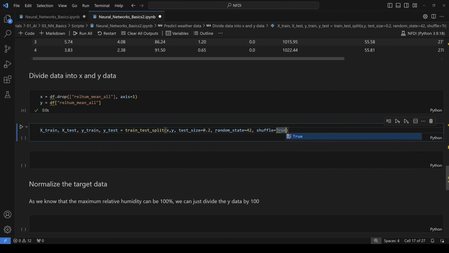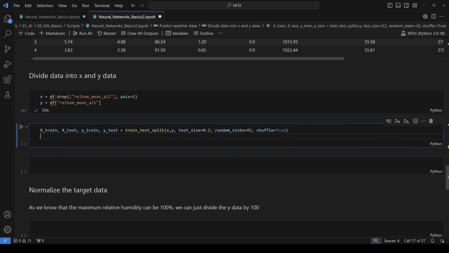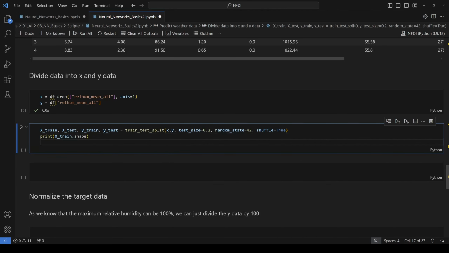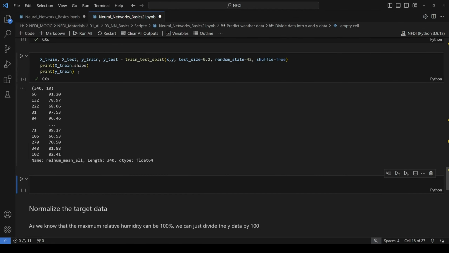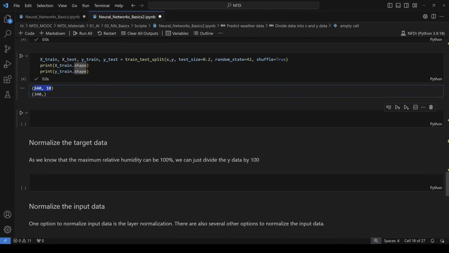As our measurements in the dataset are currently sorted by their date, it is necessary to bring a random shuffle into the dataset. Let us add two print statements to check the shape of the xtrain and ytrain variables and execute that cell. You see that xtrain holds 340 data points with 10 features each.